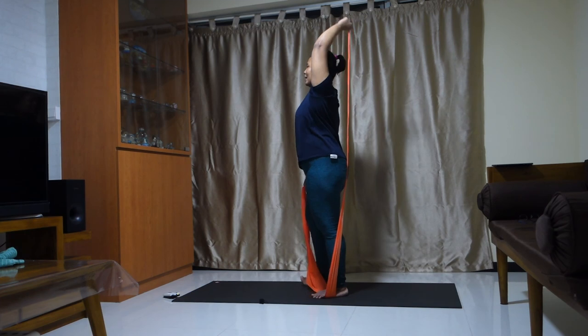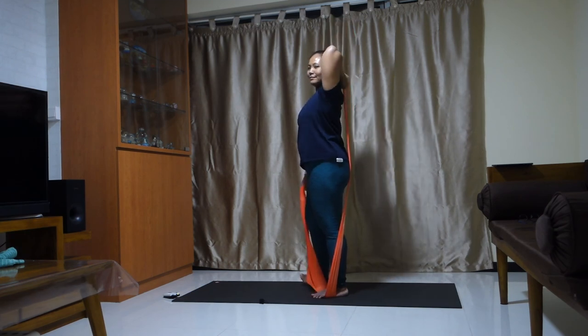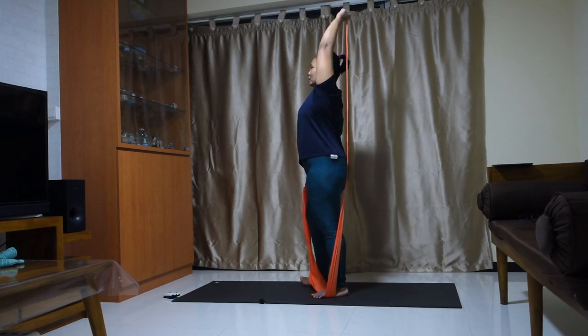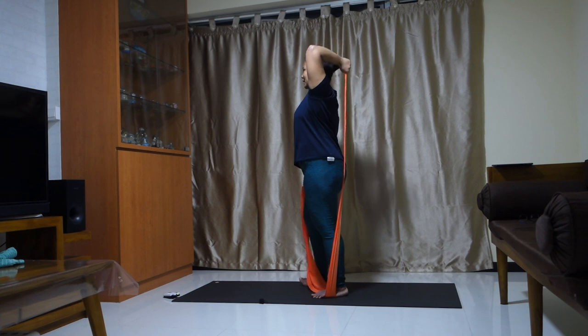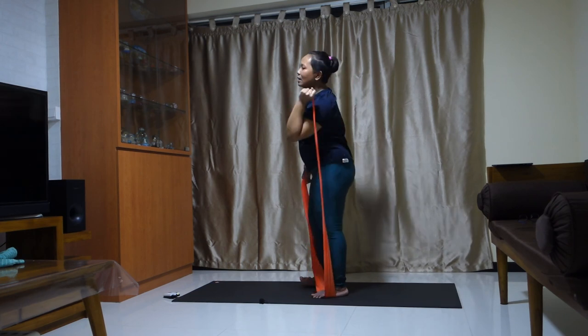Let's go, bring it up and lower. Lift and lower. Triceps, my friends, I know, let it burn, almost there. Two. Halfway, pulse it. 16, 15, 14, 13, 12. 7, 6, 4, 3, 2, 1.